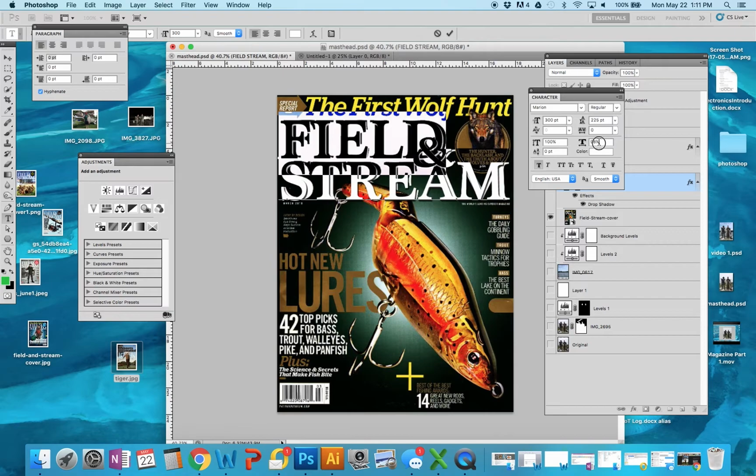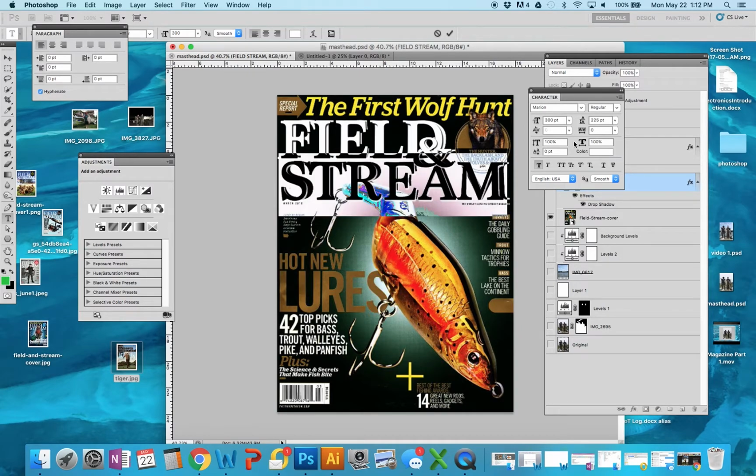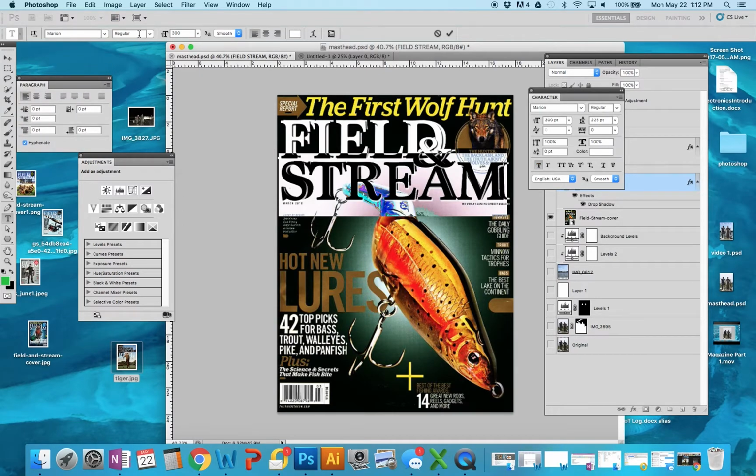The other thing that I messed with, if you notice, field is 98% wide and 100% tall. That gave me just the right height, and it spread it out to where it just fit from side to side. Then I did the same thing with stream. In this case it was 100% and 100%, so sometimes each word needs to be a little bit different. I also put a faux bold on here because the bold that came with this particular font was actually too bold. It didn't look right. So you really got to kind of be picky with this and keep playing with these numbers and this character thing until you get what you want.